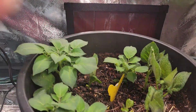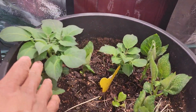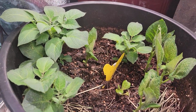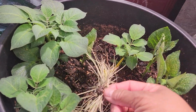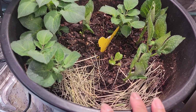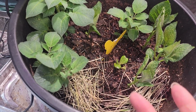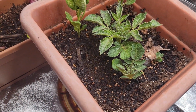For the potatoes, they are looking very healthy. And I really need to backfill this pot with dirt. I need to take the dirt almost to the top of the pot. I did give my onions a haircut last week. And for that bio waste, the waste from cutting the heads off, I just threw it in this pot so that it can break down and compost right there. Here's the other potato pot. And again, it's doing as well as the one in the back.